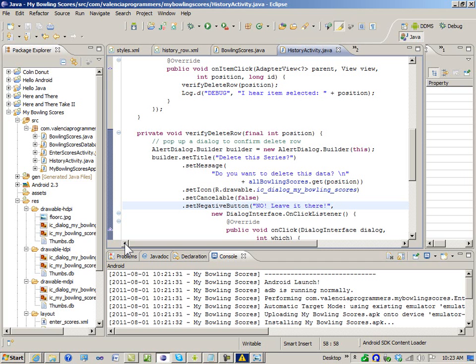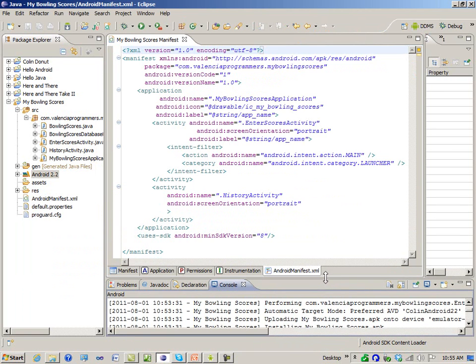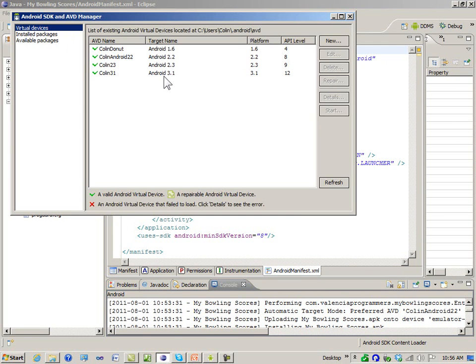Okay, well, let's take stock of where we are. I wanted to make sure that this would run in other emulators, and I tried just making, for fun, a 3.0 emulator. I guess I made a 3.1 emulator, and this is API level 12, and when I ran it, the emulator took up more than all of the screen. So all I could see was the middle of the emulator, and it was impossible to work with. But it did run. I could see that it was there.